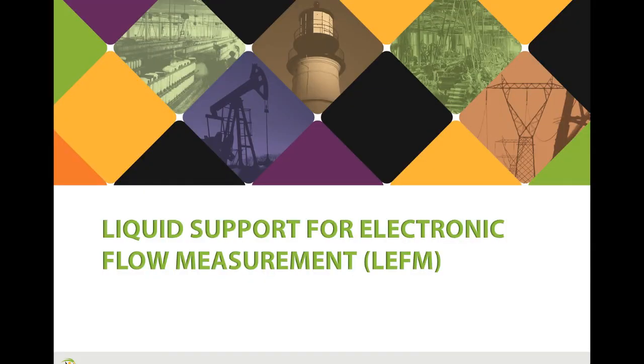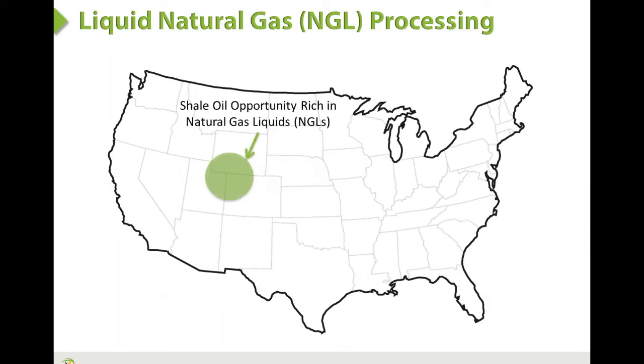Now on to our liquid support for electronic flow measurement. This would be in the oil and gas space. So you're an oil and gas company and you might already be mining natural gas. You learn about an exciting new opportunity arising in the area of natural gas liquids, or NGLs, maybe in the western US in the shale oil field. So your company needs a way to separate and refine those NGLs to make the fuel suitable to sell to other companies and businesses. So how do you do that?